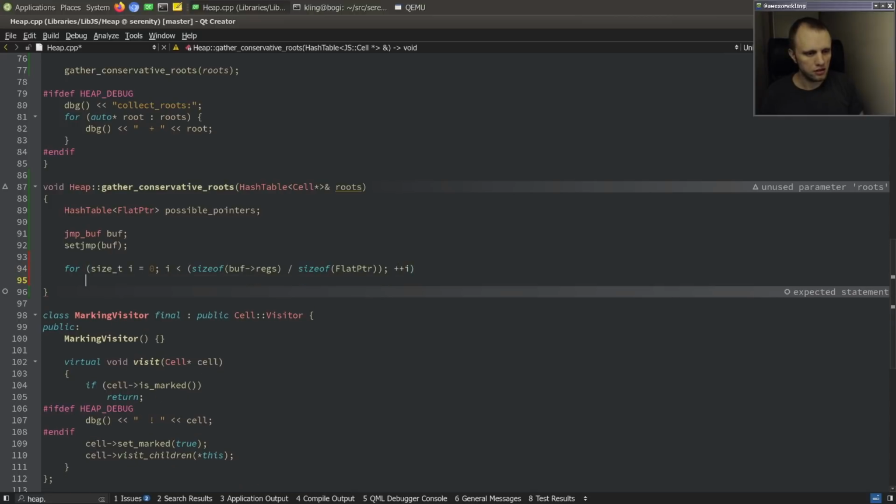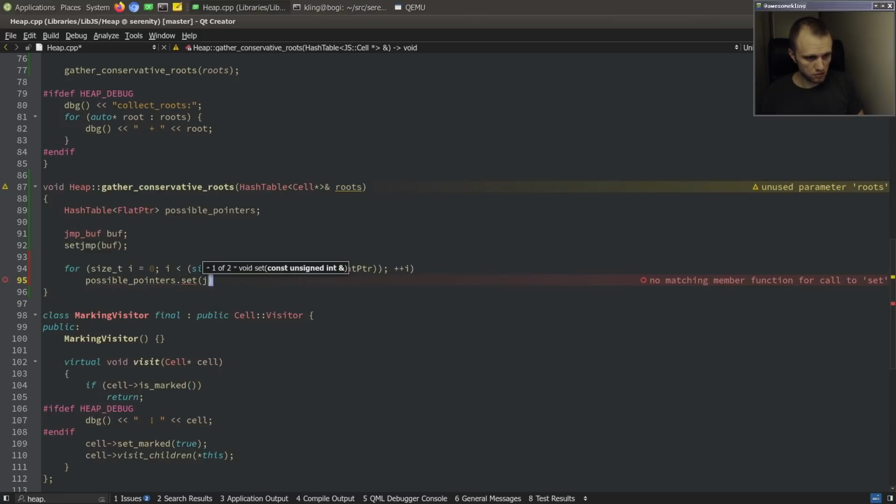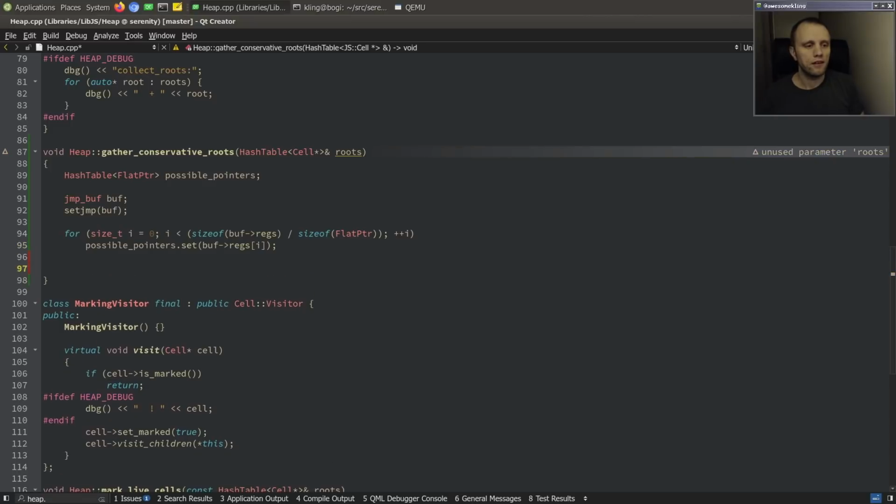Okay, and then possible pointers, we just add this one. So buff regs I. Okay, and I guess we can start with these, and then we'll do the stack later, because the stack gets a bit more complicated. So say that we just have the registers.